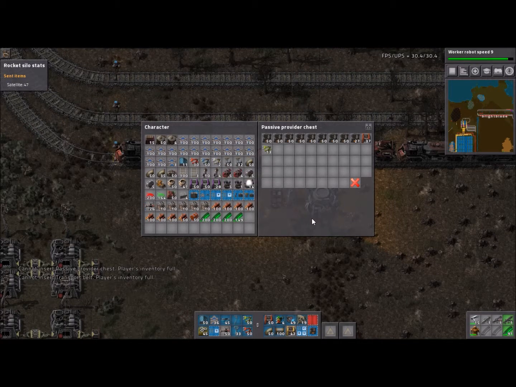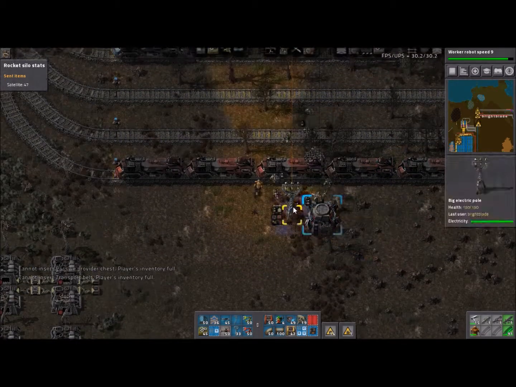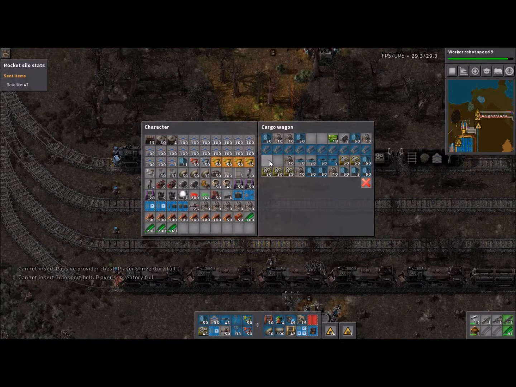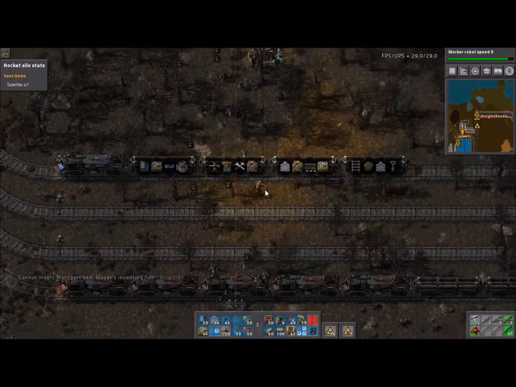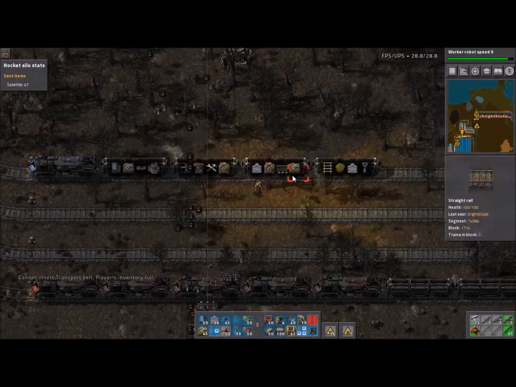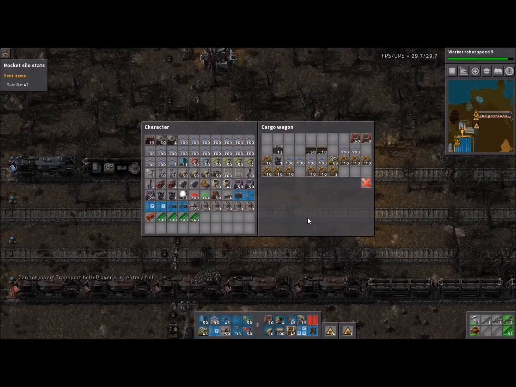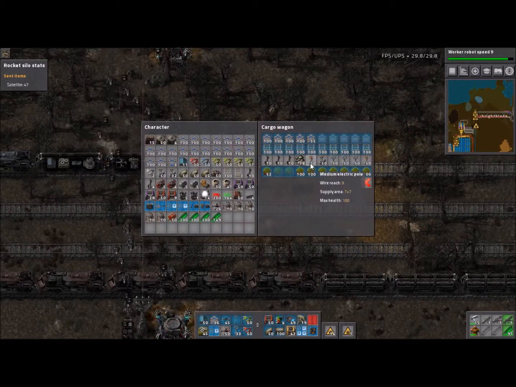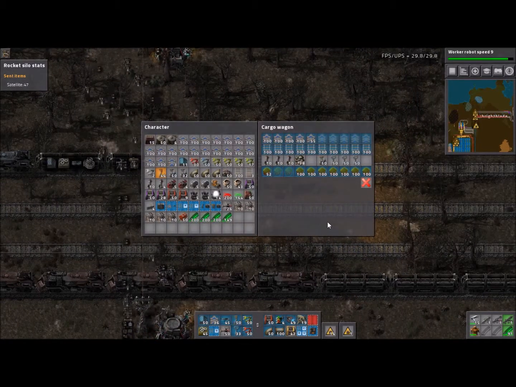Got some greens there that they can use. Let's see if there's any. I don't know, there's probably greens in here. Yeah. I think I got power poles in here too. No power poles there. Just in case we need more of these red boxes. And then we'll grab all the power poles that are in here.